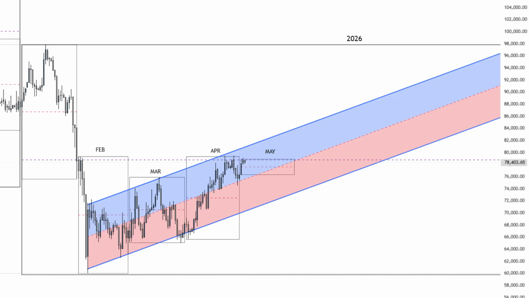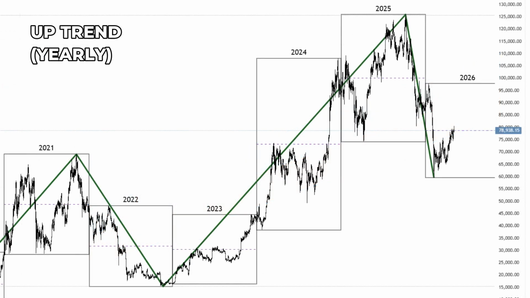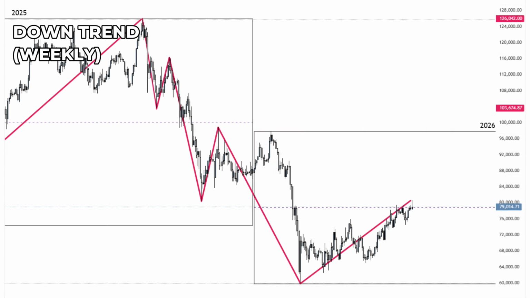But this is exactly where it gets dangerous, because that rally is what smart money is counting on, to draw in fresh buyers at exactly the wrong time. The bull run feels back on, the bottom feels like it's in, but this is the bull trap, and when it snaps shut, it will leave those buyers high and dry, wondering what just happened. To understand why, we need to zoom out to the bigger picture. Looking at the yearly swing structure, Bitcoin is clearly in a higher time frame uptrend, but we are also in a corrective phase, and understanding that correction is the key to understanding everything that follows.